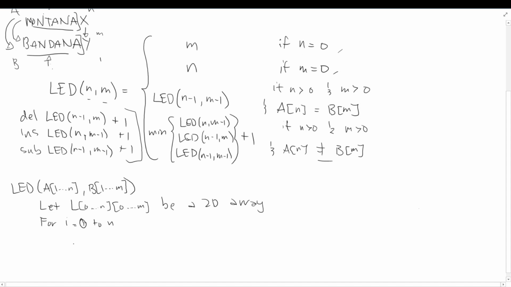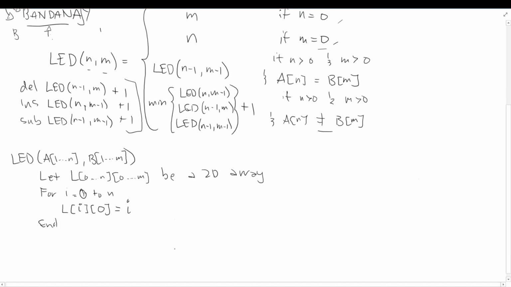My first for loop, I'm going to go from 0 to n. And we're just going to initialize. And we need to be careful, unlike our last case. So i here is going to be subbing in for n. But in this case, we're going to be doing when our m is 0. M equals 0. And it looks like, in that case, it should be equal to n. And I need to be careful here. It's actually i. Remember, i is standing in for our n for this loop.